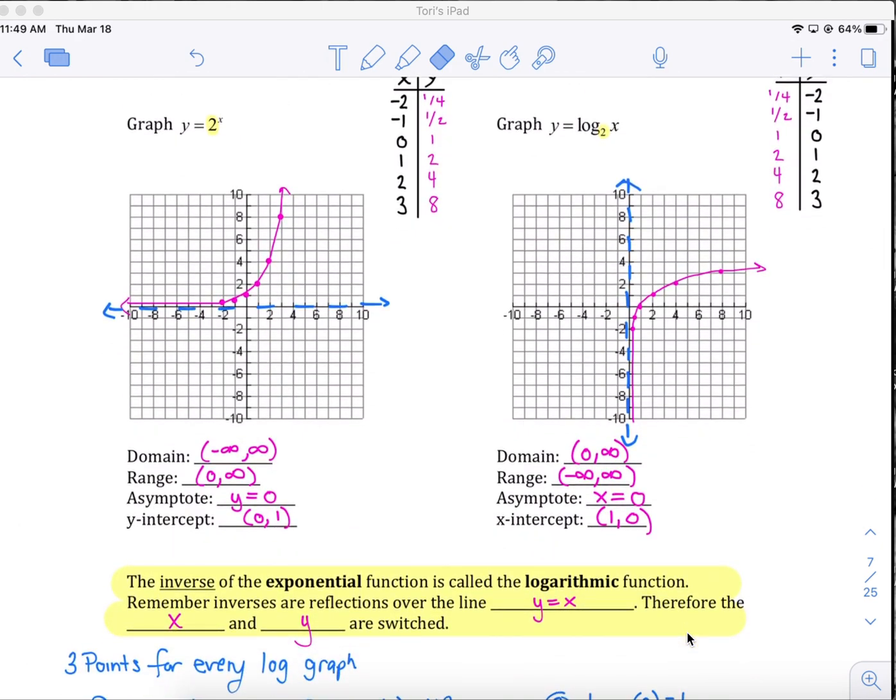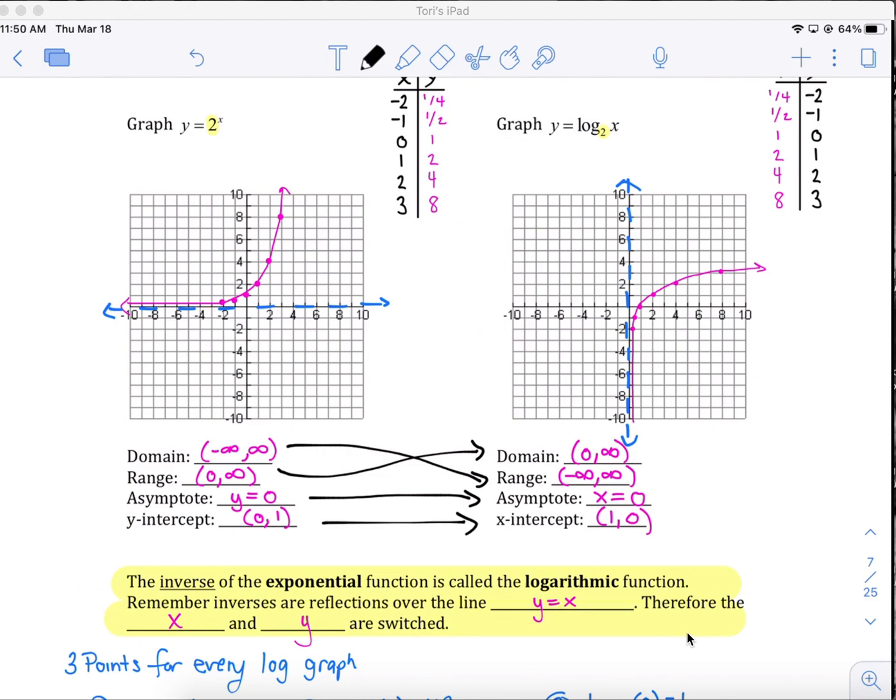You'll notice that the pieces are very similar. So your domain being all real numbers, now it's your range. Now it's the y values. Let me highlight that real quick. My range being from 0 to infinity would mirror, and now that's my domain. My x and y pieces switched. Just like I had a horizontal asymptote at y equals 0, now I have an x equals 0 asymptote. That's a vertical. Just like I had a y-intercept at (0, 1), now I have an x-intercept at (1, 0). All of my pieces are flipping.